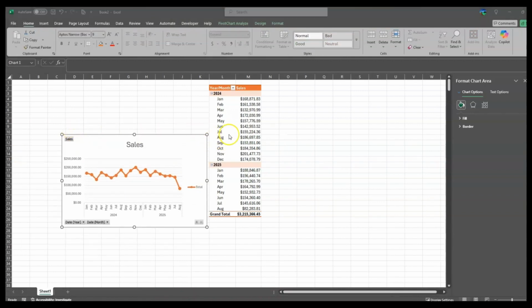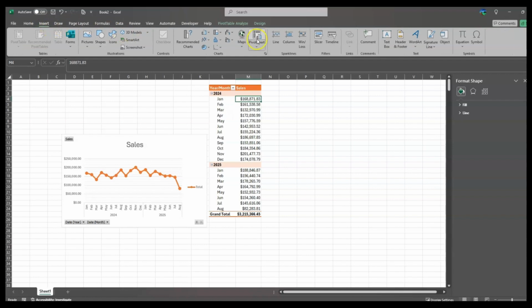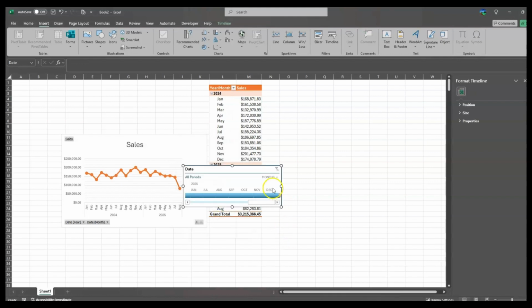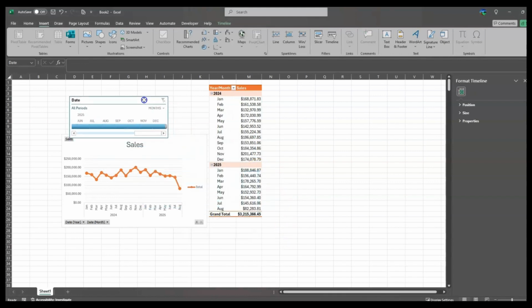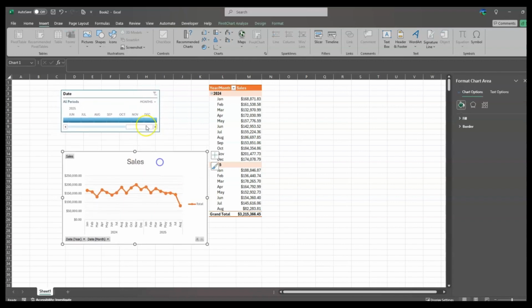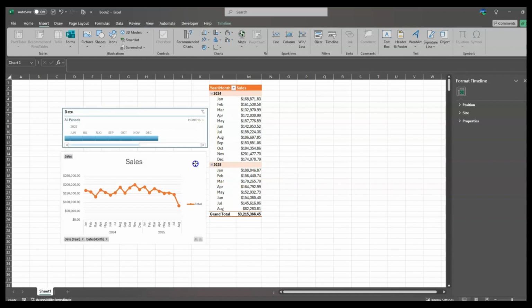And I'm going to move this to the center here at the bottom, because we're going to go ahead and add a timeline. So to do that, again, make sure you're in your table and go to Insert. And then here under Filters, there's a slicer and timeline. We're going to go ahead and click Timeline. And then it asks you your timeline. So of course, you only have one column called date. So you're going to go by date and OK. So now you have your timeline. I'm going to click and drag and put it right here. Actually, bring this down and drag and kind of line it up with the bottom one.